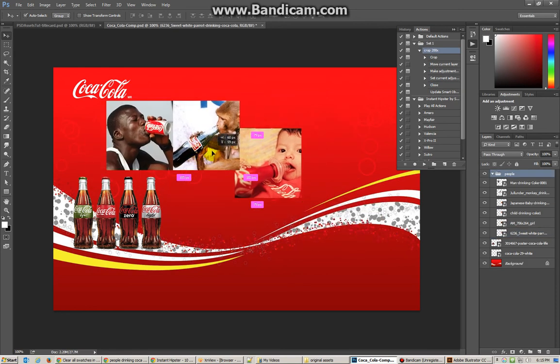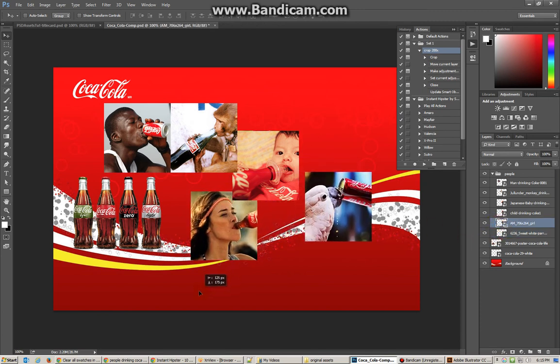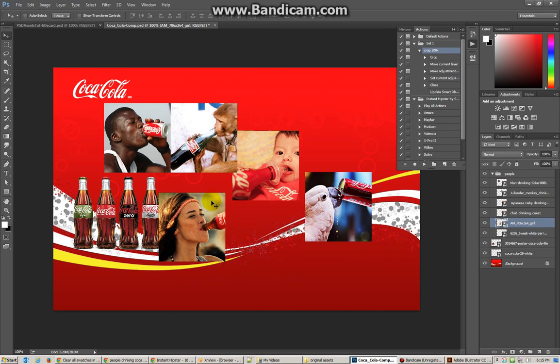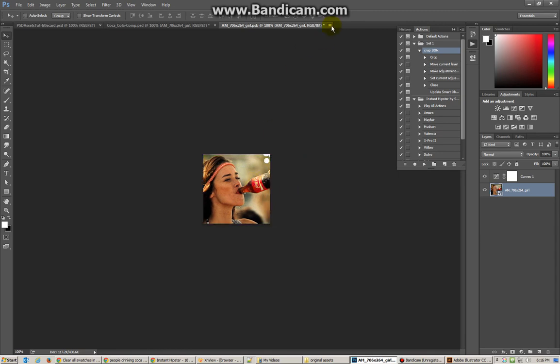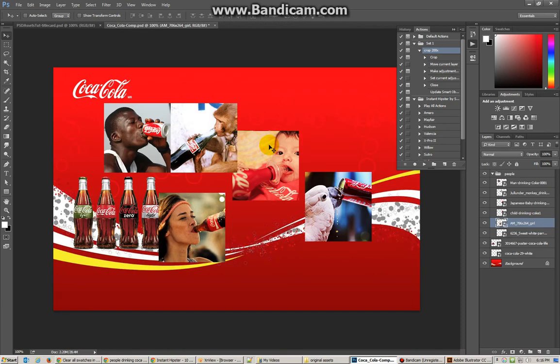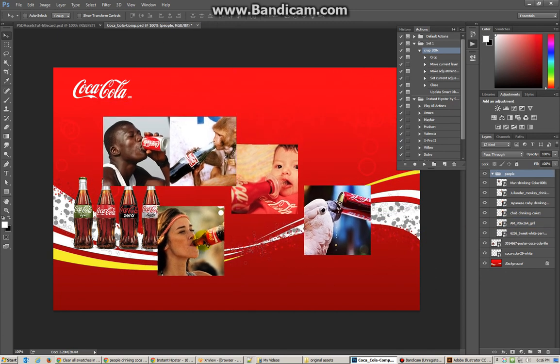Beautiful. Now I did mess up a little bit with her, which is good to know, because I just noticed that with the girl I didn't cut off the bottom of her. So there's where you have the opportunity to go back, and you'll see I can just adjust a little bit, and that makes a difference when you have that ability. And you only get that ability when you've got these kind of doubly embedded things. So go ahead and do that, and then what we're going to do is align these in the next assignment or the next tutorial and play with things a little bit more.